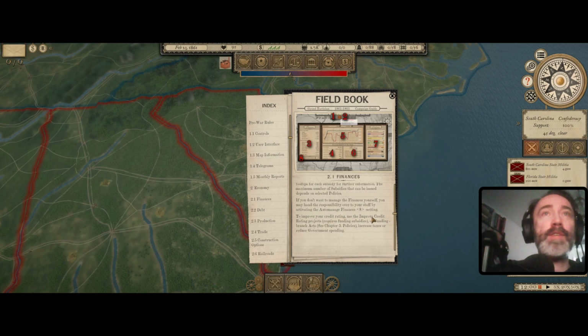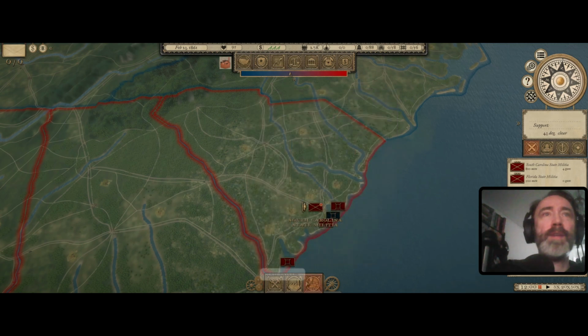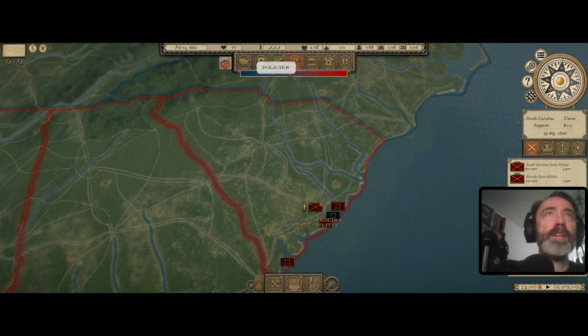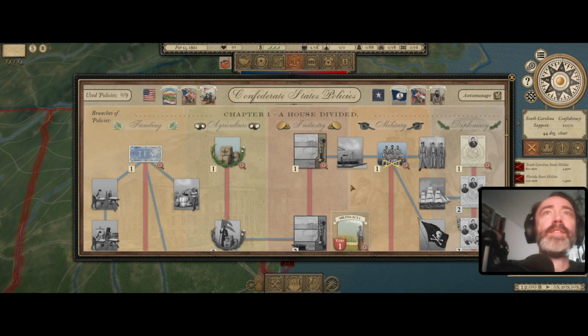To improve your credit rating, use the improved credit rating projects. Requires funding subsidies or funding branch acts on the policies. Increase taxes or reduce government spending. Use improved credit rating projects. What are those? Credit rating projects? Where do I find them? That's not company applications, is it? It's not a policy. Let's go with, I probably want to do military one.